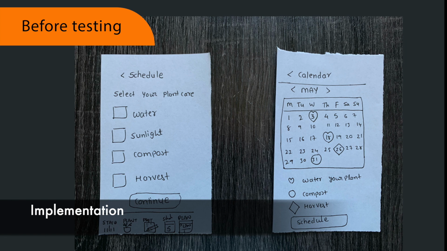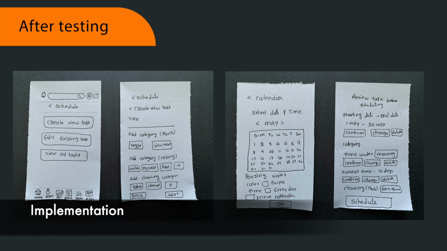So, while testing our prototype, we found users having trouble scheduling tasks on garden maintenance and care. Since then we decided to rework scheduling tasks to make it easy for users to schedule a task about garden maintenance and care. Now you can see there are 4 screens consisting of scheduling tasks. The first screen includes 3 different options. With these options, users can create a new task or make changes to an existing task, or view previous or completed tasks.